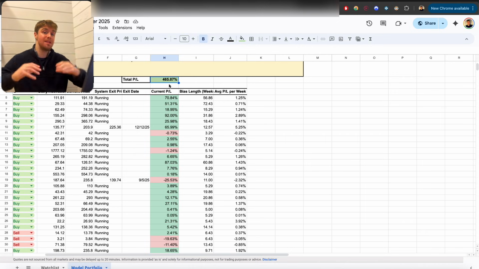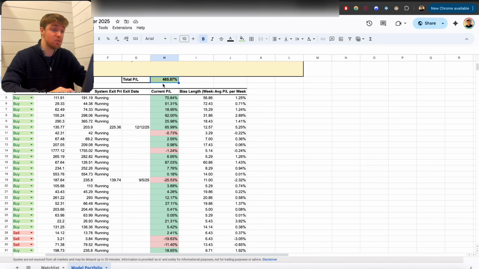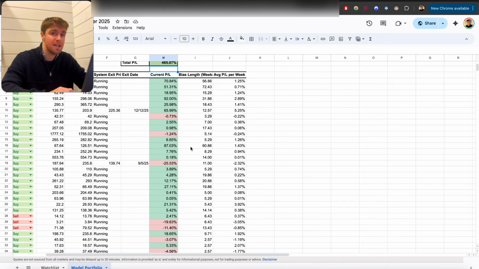The goal of this is to beat the S&P 500, or if you're in FX, basically beat the benchmark of what the market is. Essentially, trying to beat the market. And when you add trading tools like timing on top of this, it can improve this by a significant margin. But it's just to give you an idea, and obviously past performance is not a reliable indicator of future results.